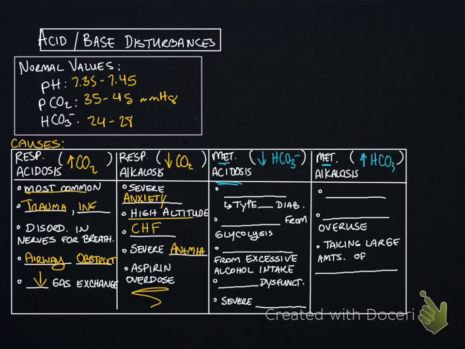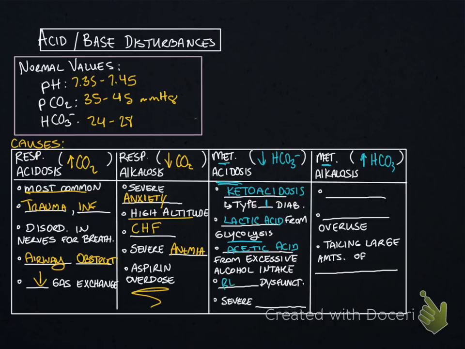This metabolic acidosis is where we get that keto acidosis. And that was related to what type of diabetes? Type 1 diabetes. Okay. What type of acids contribute to metabolic acidosis that are formed from glycolysis? Lactic acids. Acetic acid. You drink too much alcohol, you can produce what's called acetic acid. That can also contribute to metabolic acidosis.